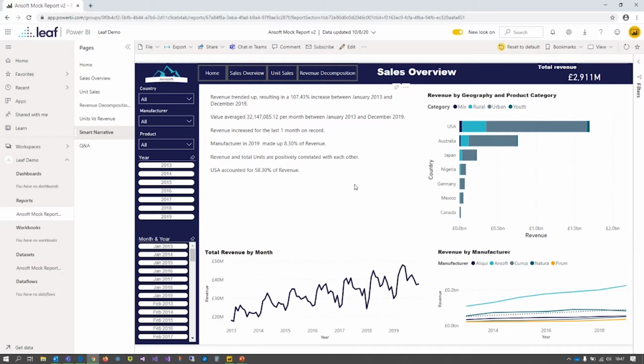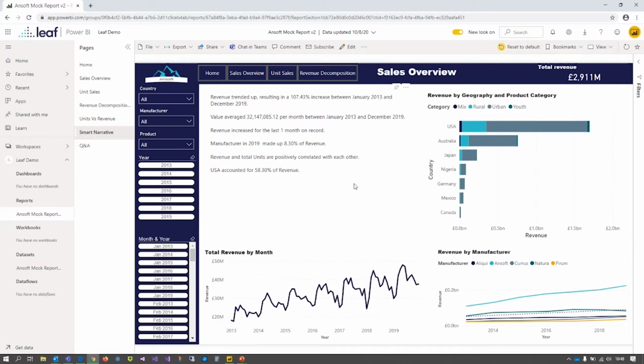Maybe at a glance, you can read it and say, oh, revenue is trending up here, it's going down here, this manufacturer accounted for whatever percentage of revenue. And these can be customized in terms of what you wanted to get out of it. So if you wanted a very specific measure of your data, you can have that generate itself in text format for you automatically.